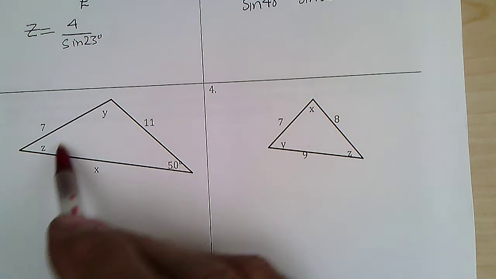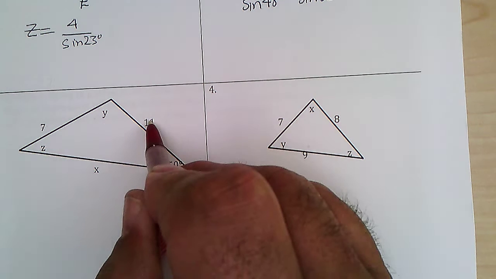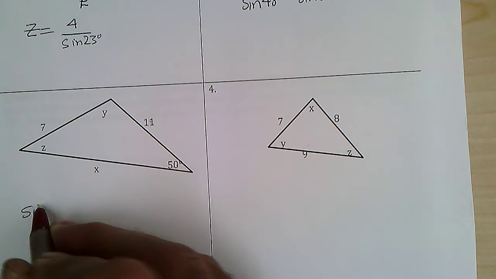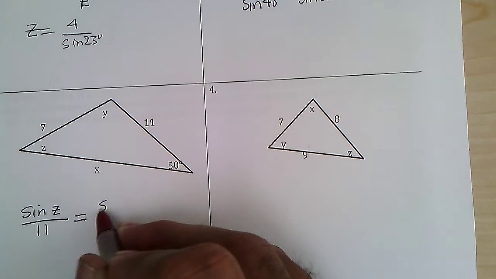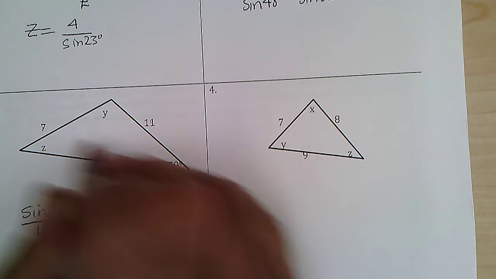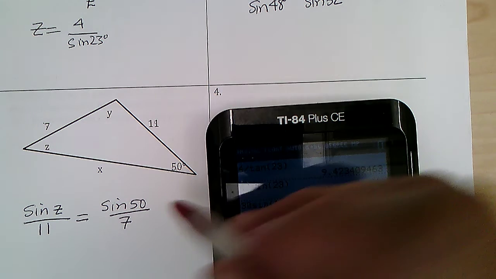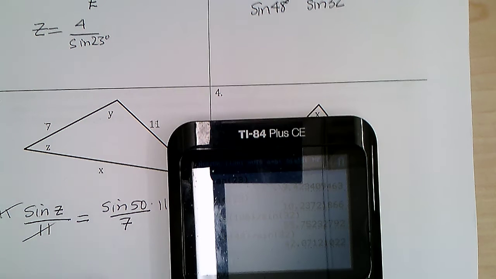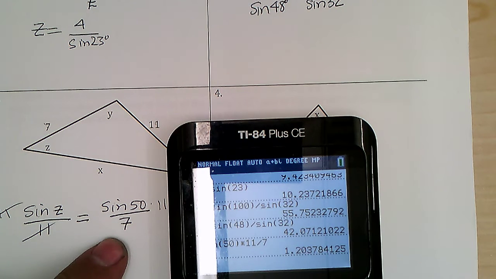Now, I can use the law of sines, and so let's do that because I got an angle and the side opposite, and I got a side opposite, so I would be finding z if I use the law of sines. So the sine of angle z over the side opposite equals the sine of any other angle. And I know the 50 over the side opposite, which is 7. And so I would multiply by 11 on both sides. And then take the sine inverse. So I would have sine of 50 times 11 divided by 7. And then I take the sine inverse.